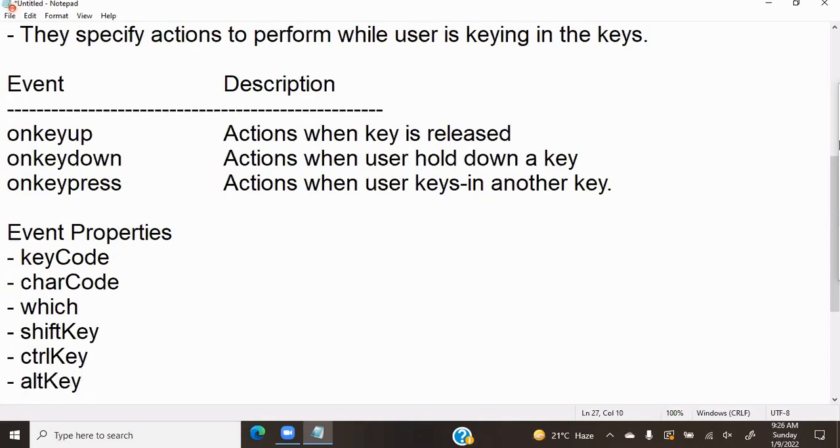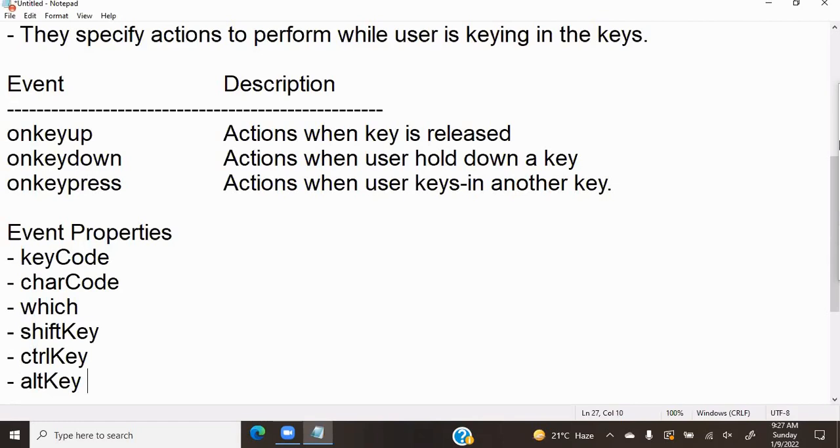These are important key event related properties. We have keyCode, charCode, which, shiftKey, ctrlKey, altKey. These are all the key event related properties.